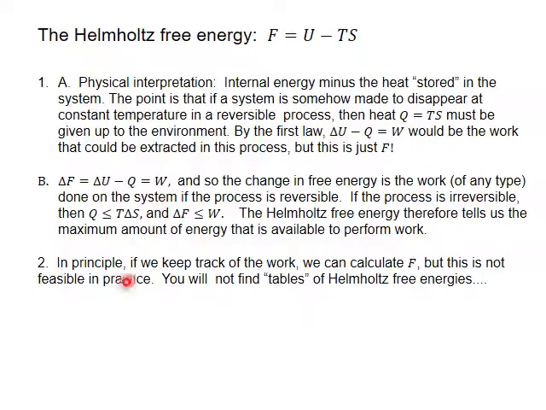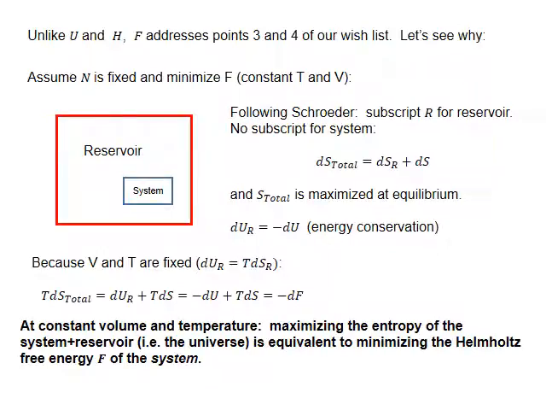So point 2 here is perhaps a little bit weaker than for enthalpy. But this is more than made up for by the advantages of the Helmholtz free energy with respect to points 3 and 4 on our wish list. And so let's see why. This is a point I made last week, and the proof is in the text on page 161, which is basically what I'm replicating here.